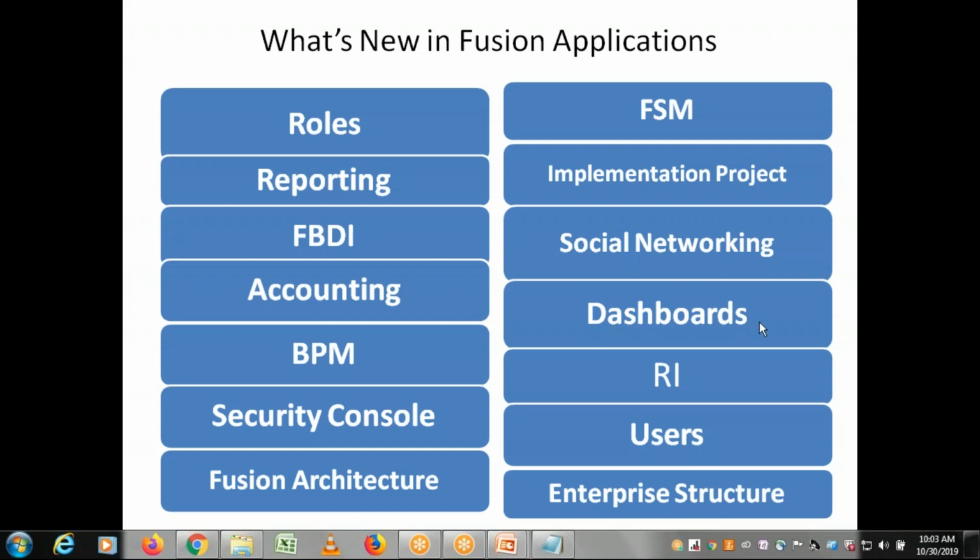And again, we have dashboards also for each and every application. Based on the user access, the dashboards will be enabled. If you have dashboards, you no need to go and search for the information. You don't need to run the reports to get to know certain information, what action you have to take, what you performed, or who has to take the action as the next participant. The system would automatically populate all this information in the dashboard. It would be easy for us, and we can save time.